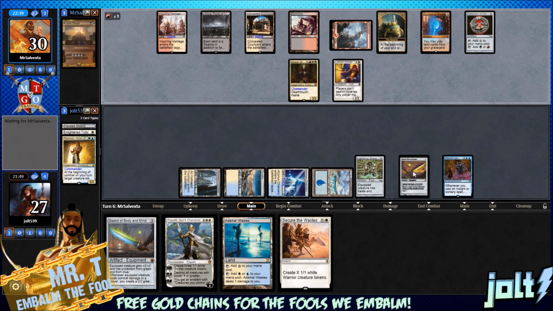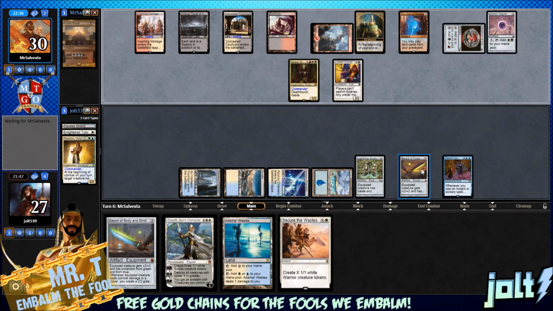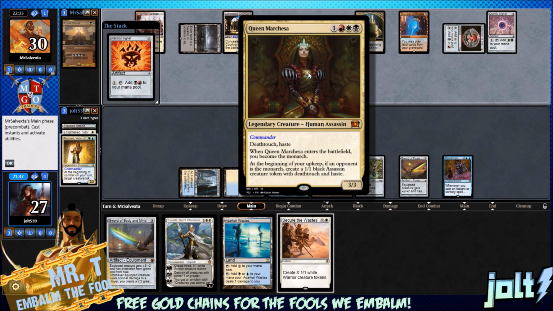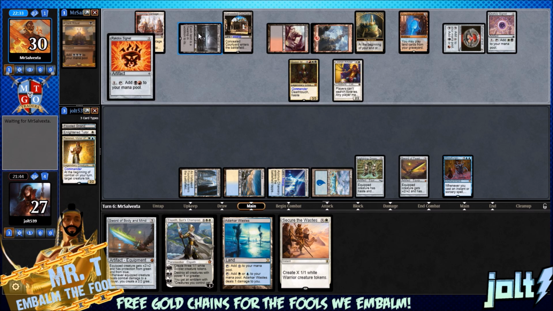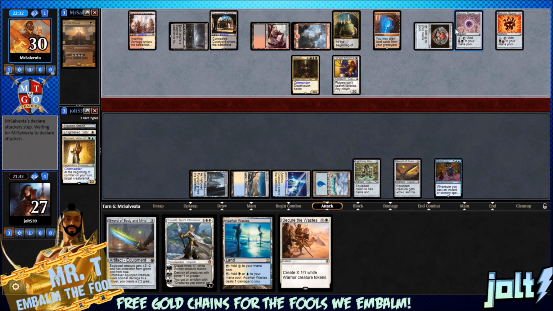Get that down, and we can start putting the Lightning Greaves on there, and the Sword of Feast and Famine, and start swinging in. It'll give us protection from black, which will allow us to swing past Queen Marchesa and those Deathtouch Assassin tokens, because they're going to be black tokens, so we're okay with that. Opponent's got a ton of artifact ramp over there. Alright, oh, no swinging in. Okay.